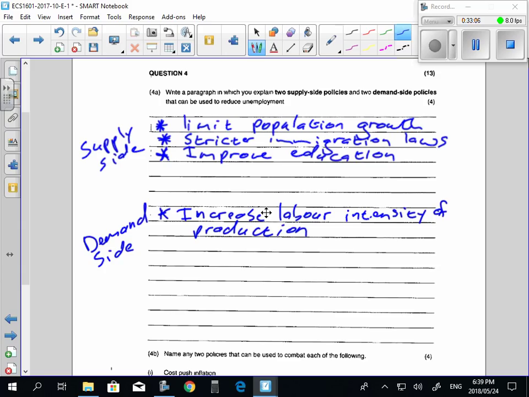Demand side, what else? Remember our fiscal and monetary policies, they are called demand management policies. And if we shift those to the right, what happened to our outputs and income? Think of your ADAS graph. When we shifted the AD curve to the right, output and income increased. What did we need to do? Employ more people to produce that output. So your fiscal policy expansion or your monetary policy expansion.